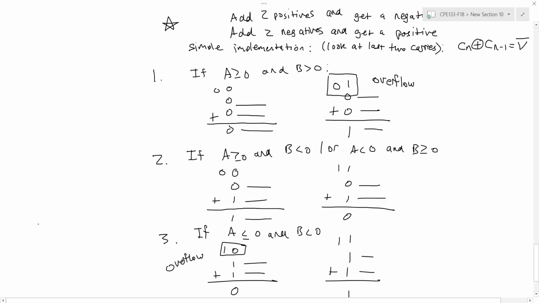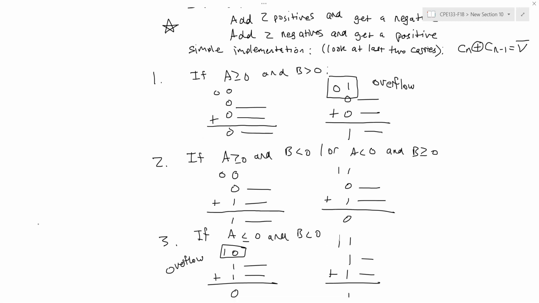So to summarize, an easy way to remember when you have overflow with 2's complement arithmetic is when you add two positive numbers and you get a negative, that's going to be an overflow case. And when you add two negatives and you get a positive, that's the other case. And those are actually the only two cases where you're going to see overflow. You can never get overflow if you add a positive and a negative number. And then finally, a simple implementation with an adder can just XOR the last two carries, and if those differ, I can also tell that there's an overflow.